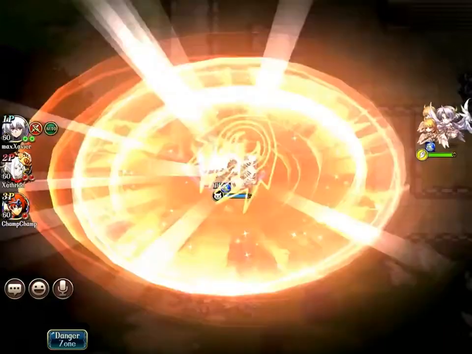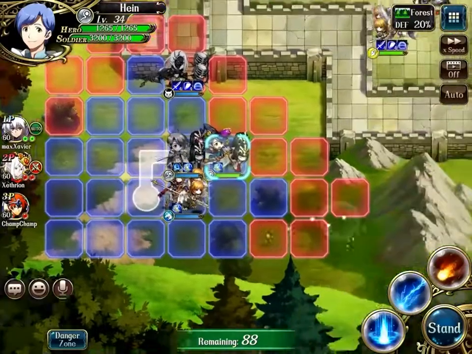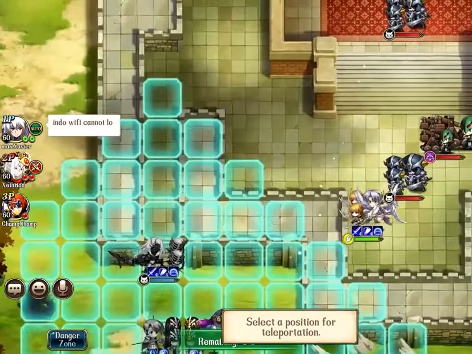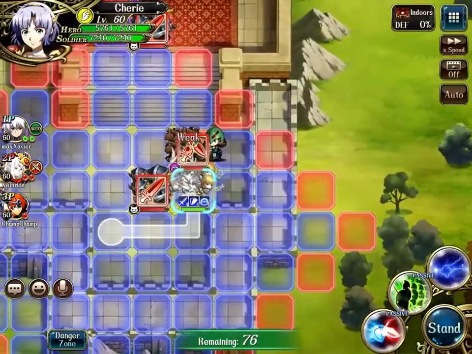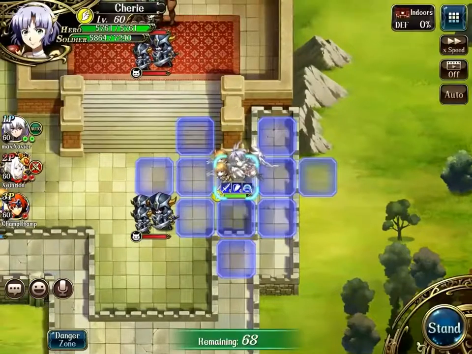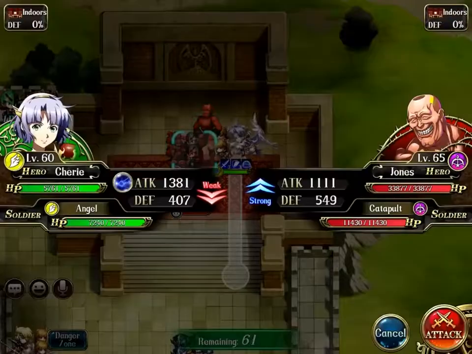So Zerida will faction buff, and the first player brings Zerida and Hein obviously teleports Cherie closer to the boss. I bring Cherie as player 2 as well as Hein, and I still teleport Leon to the same spot as the first method, which is here. Cherie will do her thing. She will kill off the catapult. And she will hit Aniki Jones.